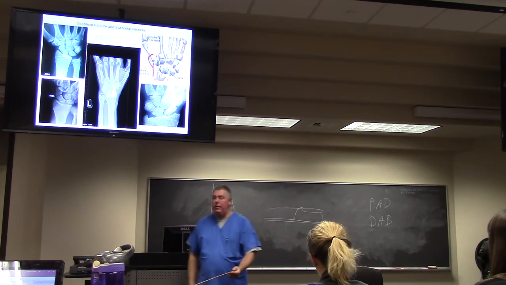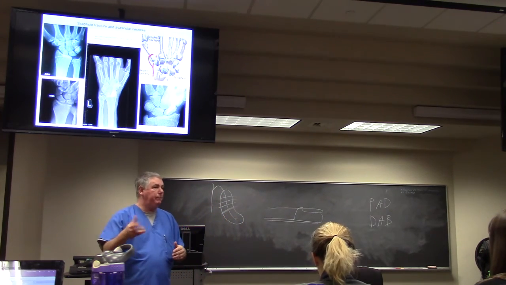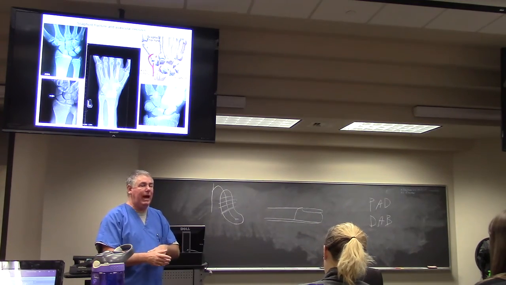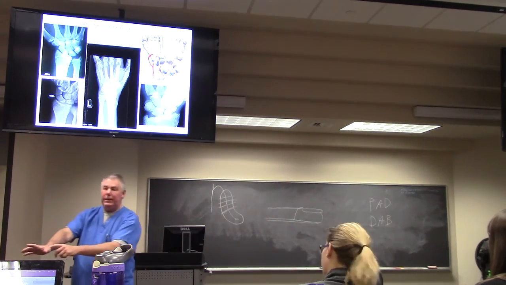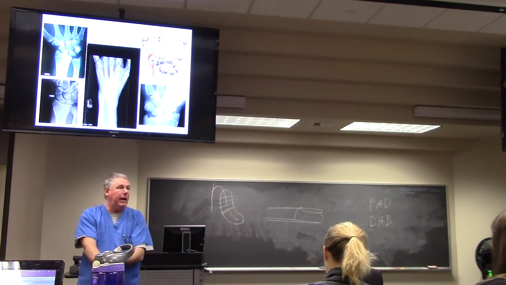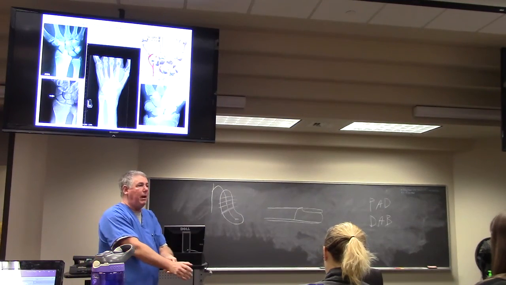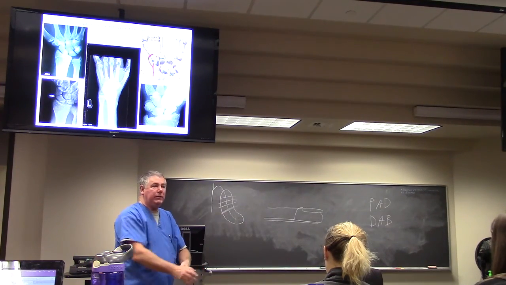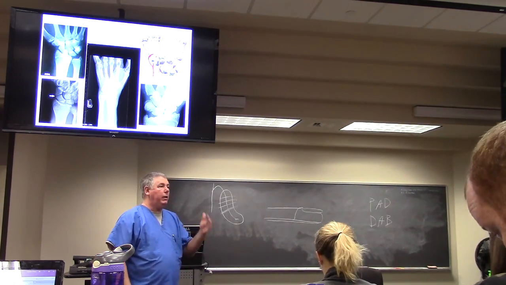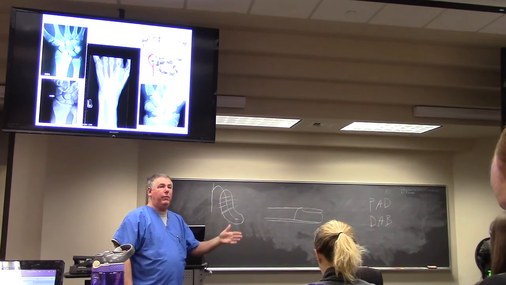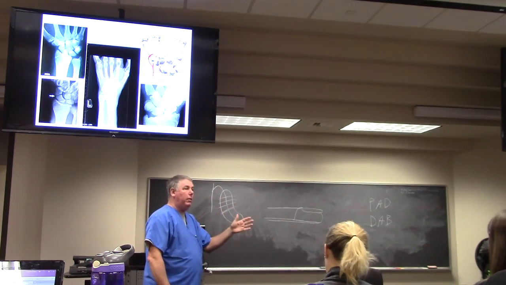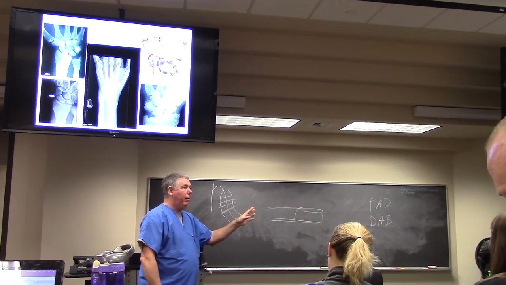Anytime somebody comes in with a wrist sprain, you make sure you pay particular attention to that scaphoid. The scaphoid sits at the bottom of the snuff box. So you press on the snuff box and document that there is no snuff box tenderness. If there is snuff box tenderness, then you need to follow it closely, either yourself or refer them to an orthopedic surgeon, because if you lose the scaphoid bone, that affects the thumb.